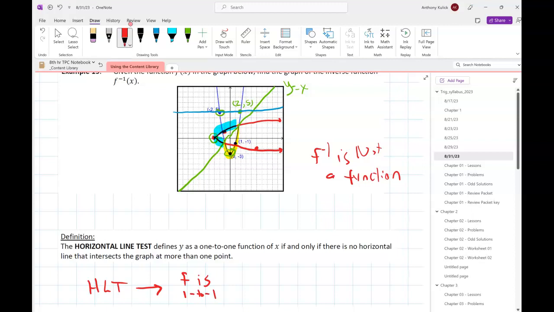So the HLT, the horizontal line test, will tell us if f is 1-to-1. If f is 1-to-1, it'll tell us that f inverse is a function. Because here's the little secret, guys. When we draw a graph of a function, they're all onto. If we write the equation for a function, they're all onto. The only thing that we're going to ever miss is the 1-to-1 piece, just by the nature of how we kind of do things in our algebra class.